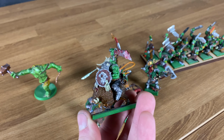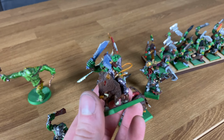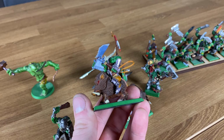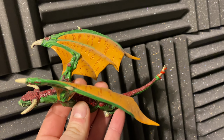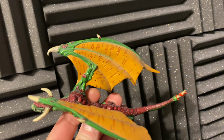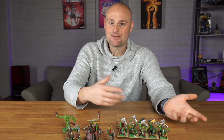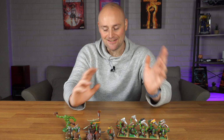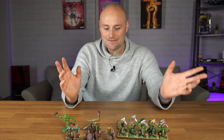So when I was younger, I was a big fan of Orcs and Goblins from Warhammer. So I've got all of these sort of monopose orcs. Inside I've got one of the orc wyverns, I've got a whole bunch of night goblins, and I think I've got a lot of stuff that's still on sprue as well. Now, when I was younger, I was a fan of speed painting as well, but obviously all the tools didn't exist to make that easy. I had no technique, so some of these things are an absolute mismatch. I've got loads of things to do here.